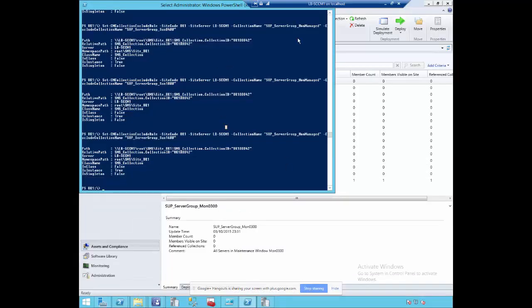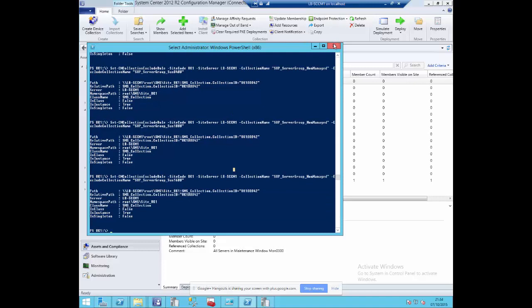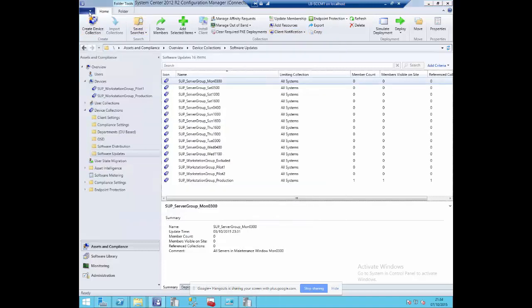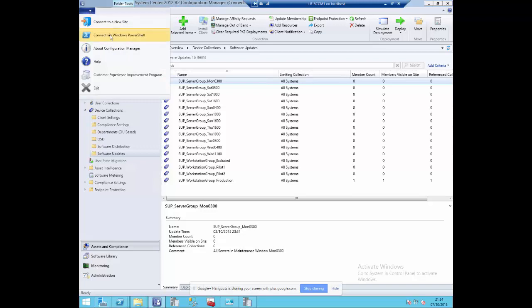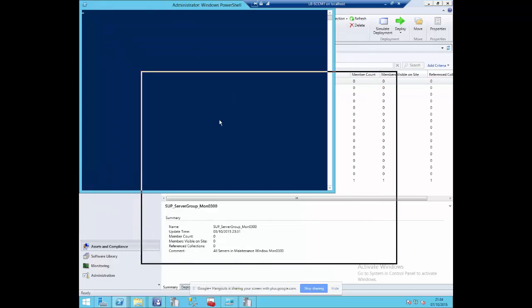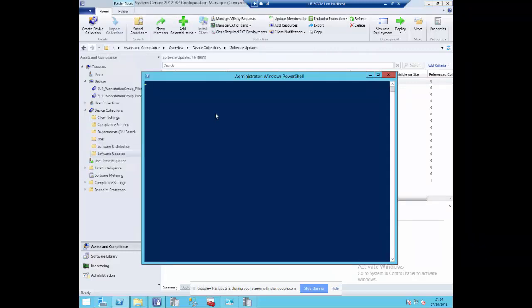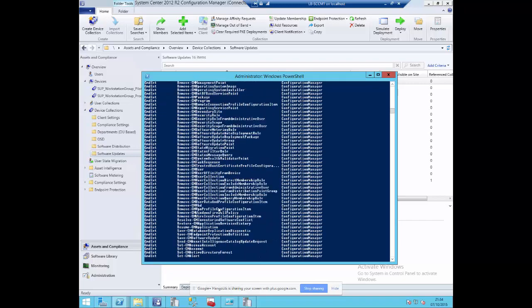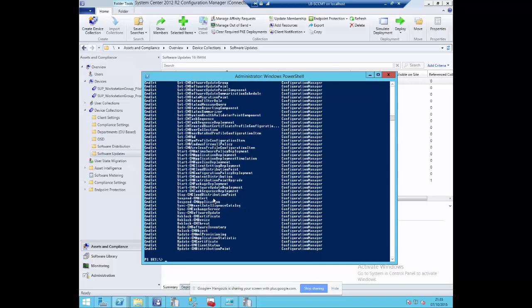So if I want to manage my config manager infrastructure from this machine, it's easy. Using PowerShell, I bring up my configuration manager console. I click here, I go connect via Windows PowerShell, and that will connect me to my configuration manager PowerShell console. So from here, I can get, and it will list all the configuration manager commandlets for me that I can see.